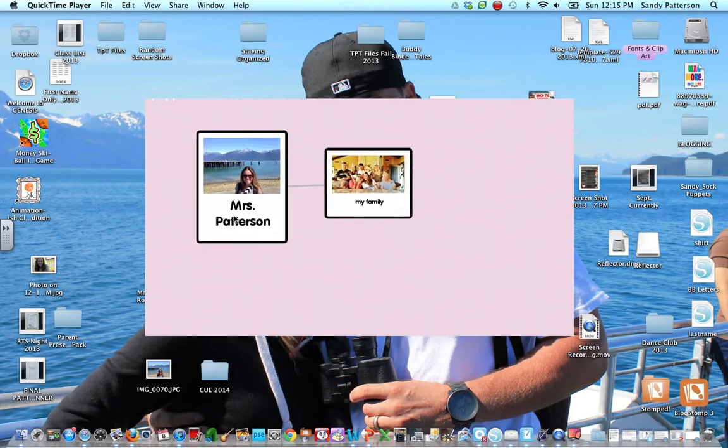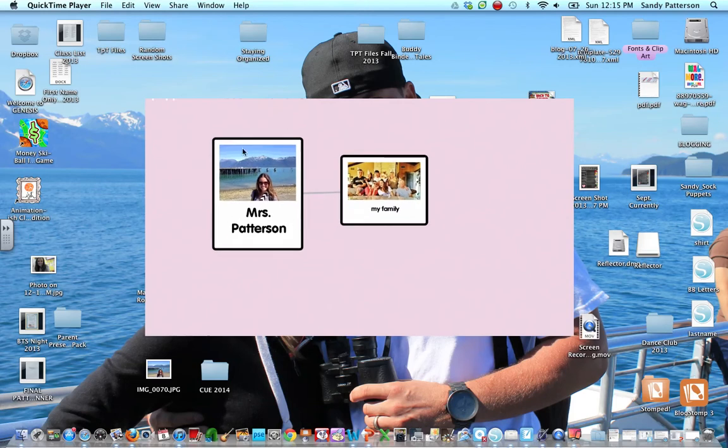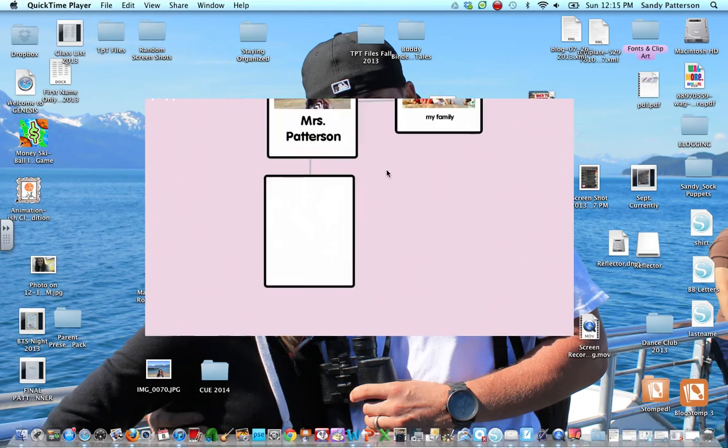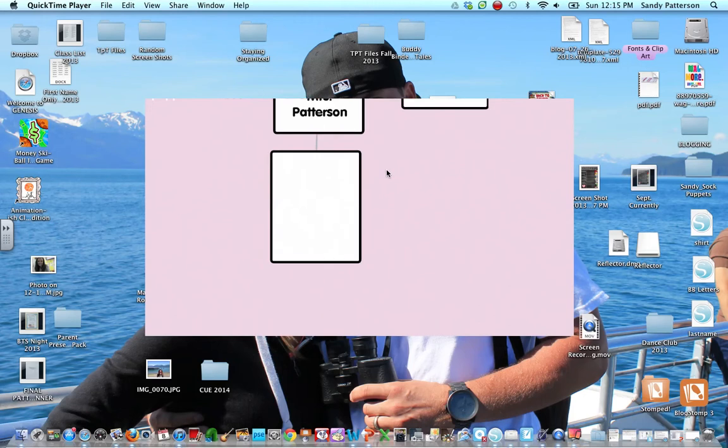Now I'm going to add another Popplet coming off of this middle one because I want to teach you even more about myself. So far you can see a picture of my family. I want to add something else. So I'm going to tap on this Popplet and add another Popplet coming out of it. There it comes. I'm going to add another picture, and I'm going to open my camera library again, and I want to show you a picture.